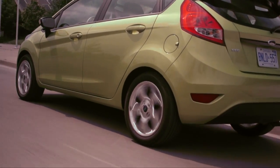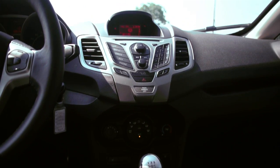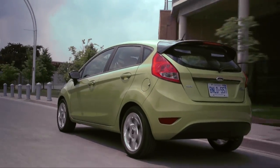On the commute in this morning, I did notice something about the manual transmission. It's only a 5-speed, not a 6. And you do notice on the highway when you start cruising along that it starts to rev really, really high, north of 3,000 RPM. So another gear in the transmission would make a world of difference to this, and probably make its fuel economy even better.